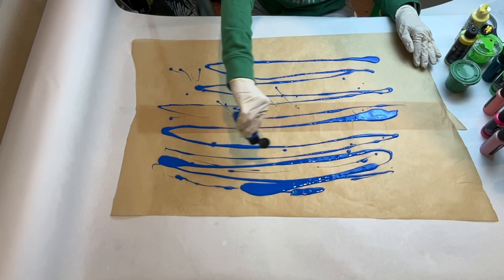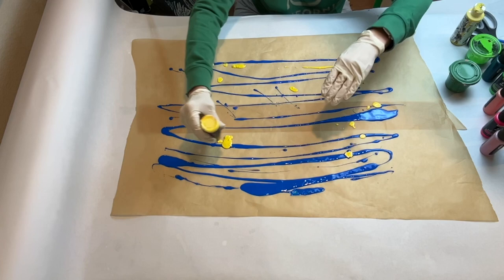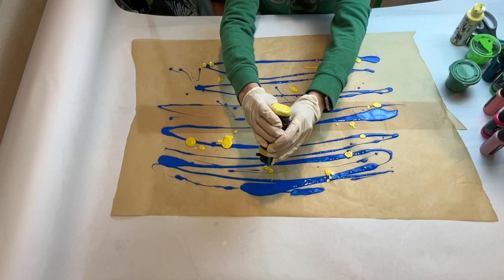So I'm putting the background down, the foliage in the background, and then I'll be pouring reds and pinks and yellows for the flowers.